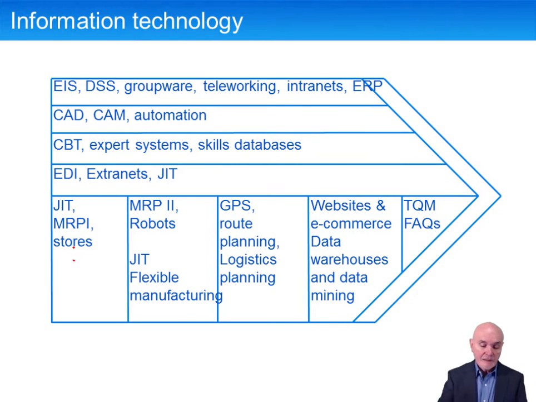Going along to the operations, we have MRP2, that is manufacturing resource planning. MRP2 means you are planning the materials, you're planning the labor, you're planning the use of the machinery, all based on the orders coming in from your customers, trying to tie everything together. Of course, robotic or automatic manufacturing has hugely increased the efficiency of operations. Interesting to see where this will go with what's called additive manufacturing or 3D printing, where you build up products gradually rather than carving them out.